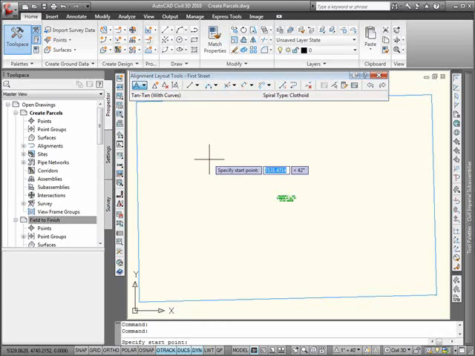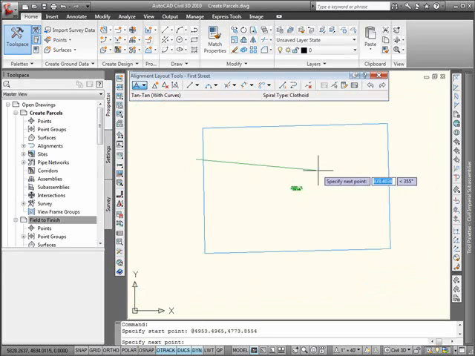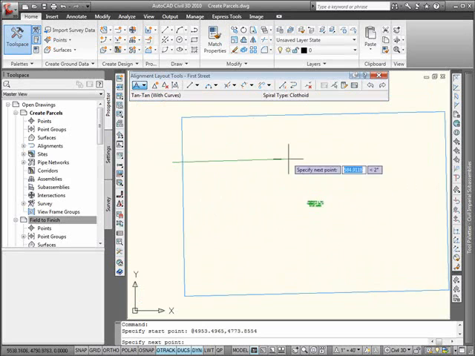Let me type that in right quick. Okay, there's our coordinate. So I'll hit enter, and you notice I get the widget attached to my cursor, and now I'm ready to draw in the rest of the alignment.